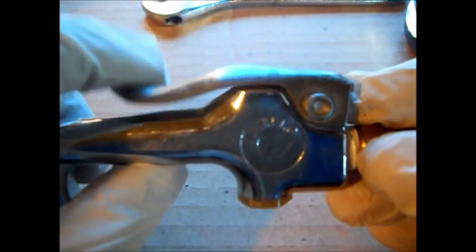I use a lot of compressed air on my lathe. I know you can blow stuff in where you don't want to by blowing it, but I use low air pressure, not 100 pounds. Simple as that.